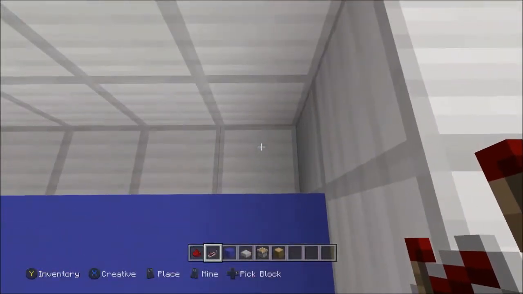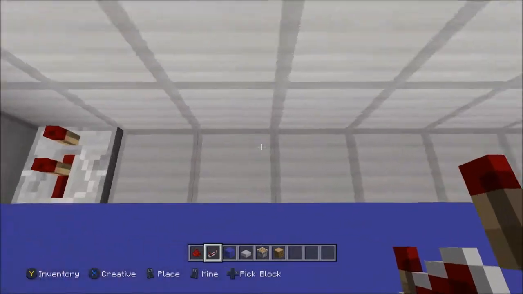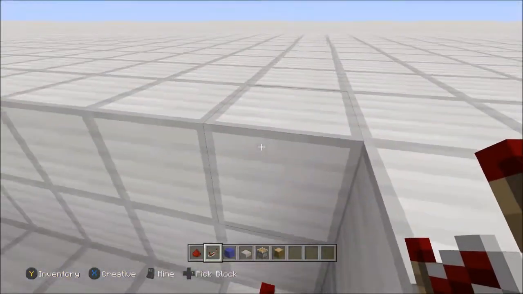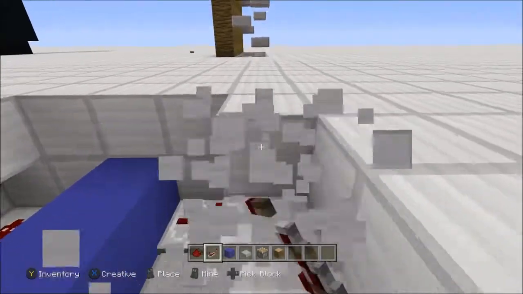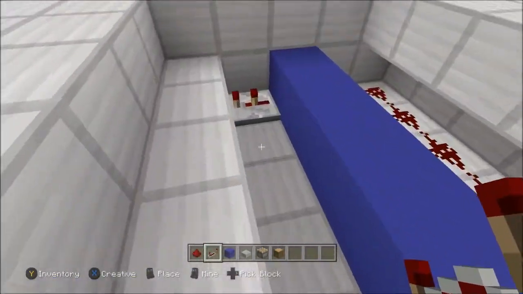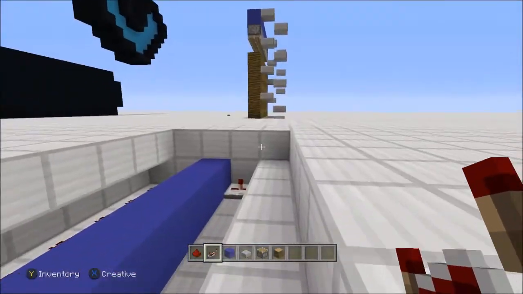And then you just want to run a line of repeaters into that. And then on the other side, you want to do 1 repeater at either end on 2 ticks. That is very specific. And then what that is, you just want to run out this, or just break this line here. This is obviously going to be behind your wall where we're going to be running our redstone towers.